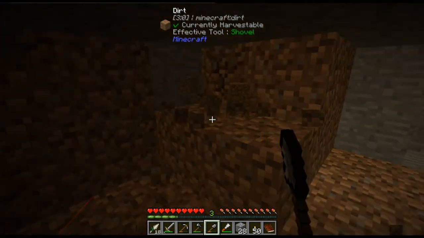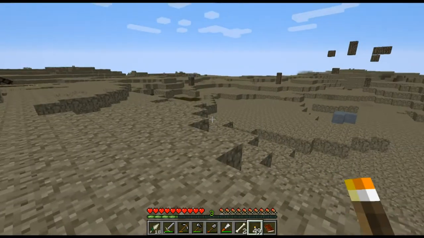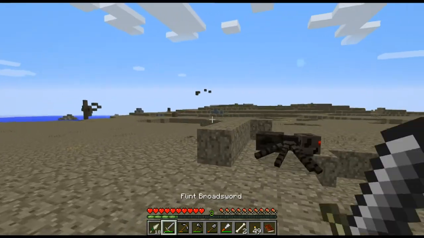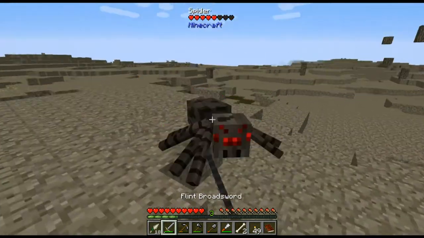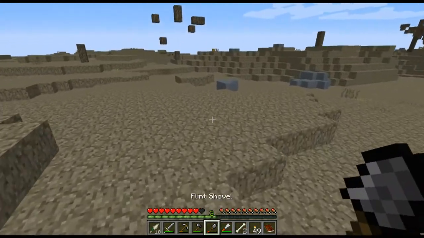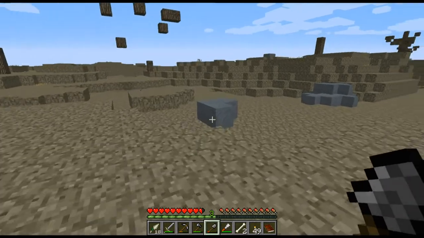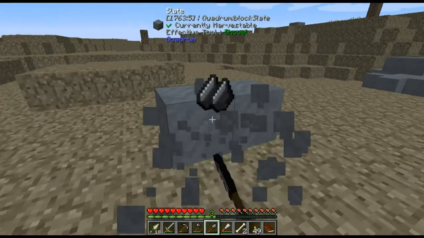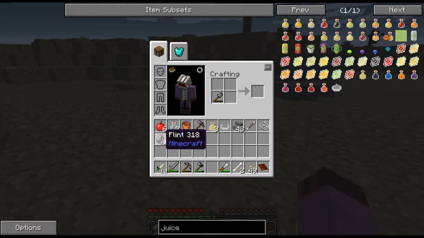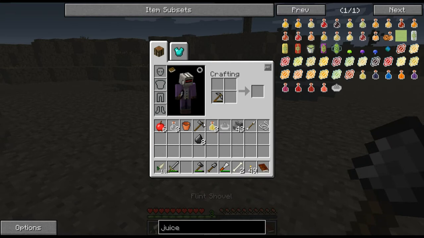Alright, BRB again. So, you remember how I said that I needed to get some more flint? Yeah, that's still a thing. Thankfully, I realized it before my shovel ran out, because I believe the shovel is the tool that you use on the slate. Yes, it is. So, we can repair our shovel at least. Let's repair our pick, too, while we're here.